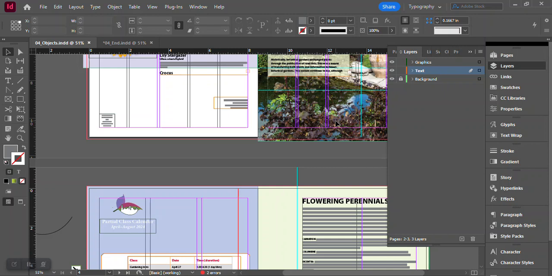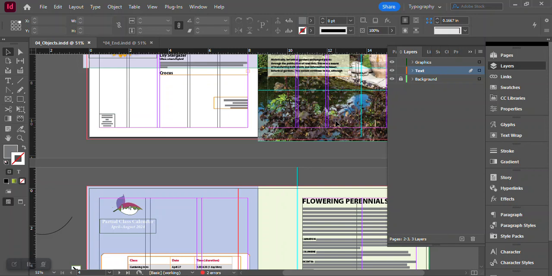Creating and modifying text frames. Text frames are created with the Type tool, and that is T on our keyboard, as you know, and can be modified using a variety of tools, such as the Selection tool, and that keyboard shortcut is V. When working with text frames, you will see the presence of overset text, as noted by a red plus sign in the output. Overset text is not all visible because the frame is too small to display it all. You can fix it by changing the size and shape of the text frame, reducing the font size, or flowing the remaining text into another text frame.